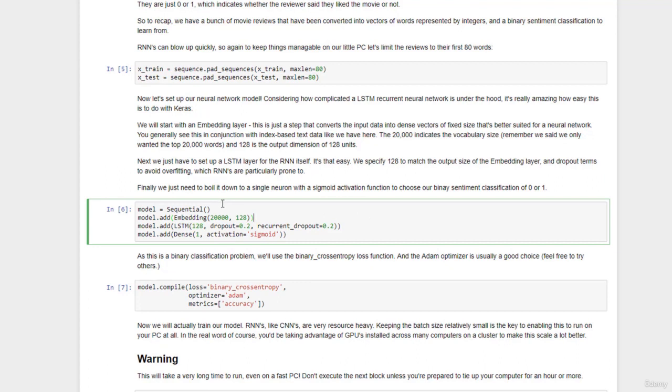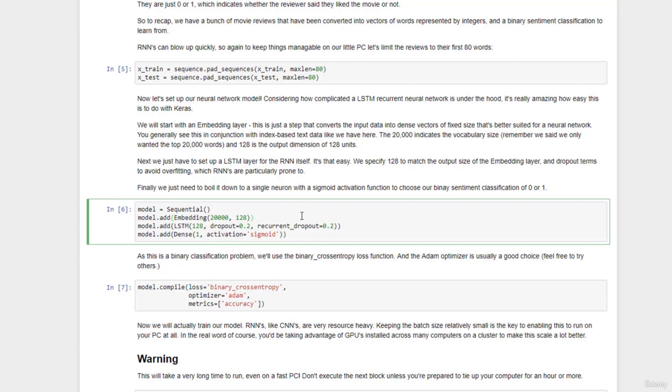We'll start by creating a sequential model, meaning that we can just build up the topology of our network one step at a time here. So we'll start with some additional pre-processing. We're using what's called an embedding layer here, and all that does is convert our input data of words, up to the first 80 words in a given review, into dense vectors of some fixed size. So it's going to create a dense vector of a fixed size of 20,000 words and then funnel that into 128 hidden neurons inside my neural network. So that's all that embedding layer is doing.